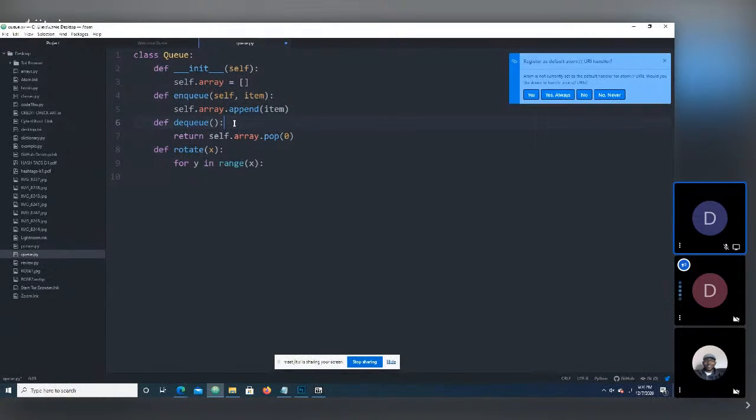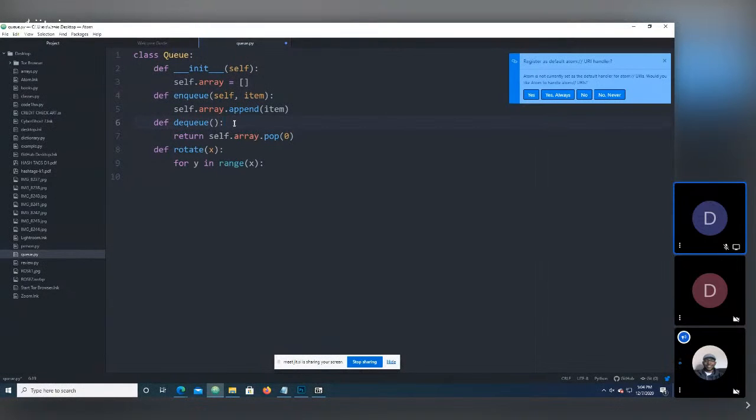When you mean return, you said it's not in the array no more, right? Correct. So where did it return it to? It returns it to the function that's calling the pop function, which in this case is the DQ function. When you call a function and it returns something, it's returning to the process that called that function.